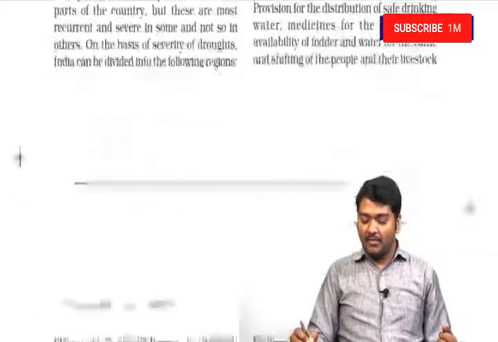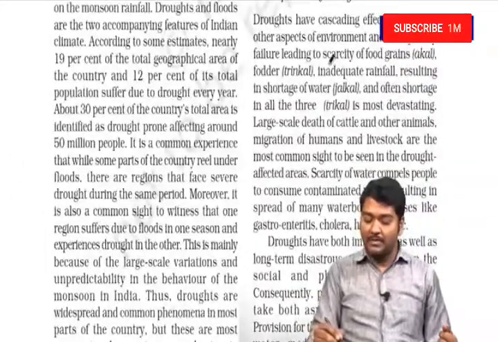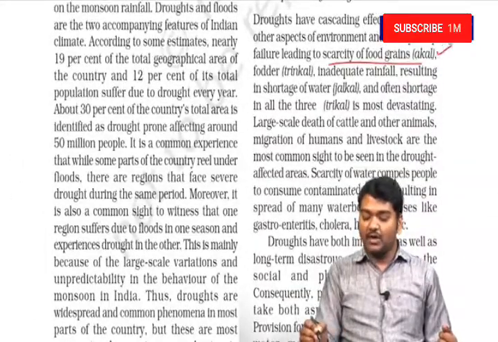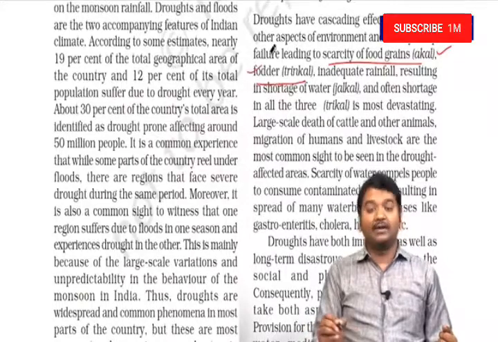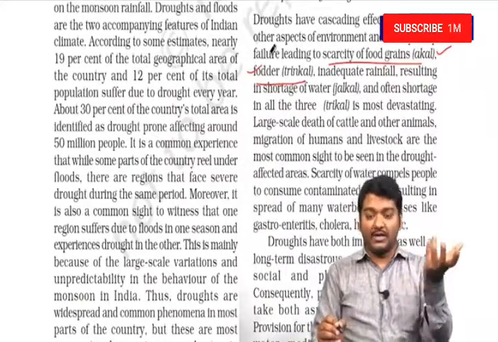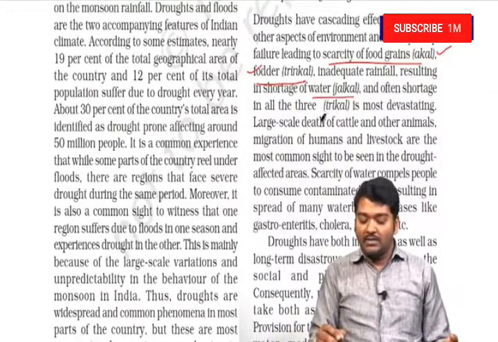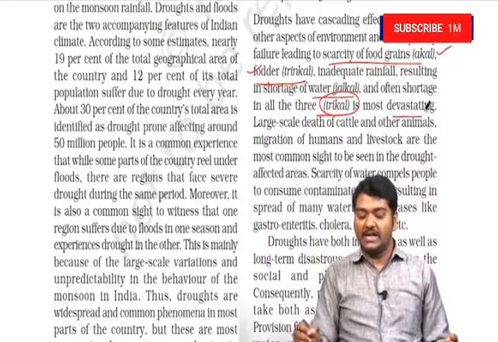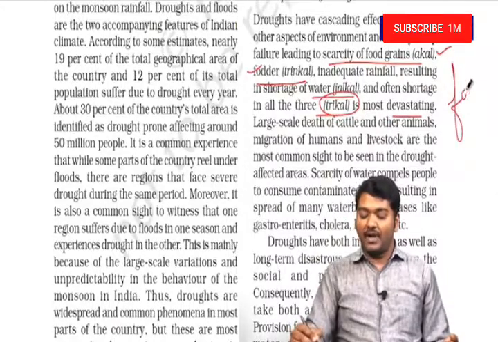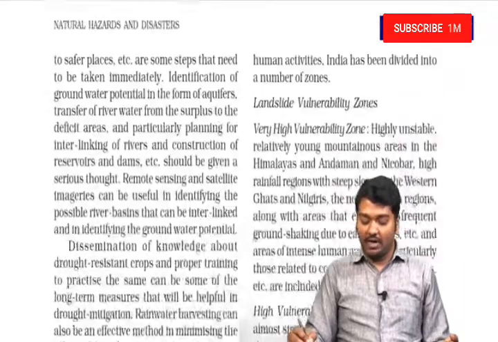So it's very, very important for us to understand, because there will be scarcity of food grains. Fodder, that is, feed for cows and other animals, will not be available. Water too. If all these three happen, it will be a disaster, which also leads to famine over a period of time. So we have to be careful whenever we talk about this.